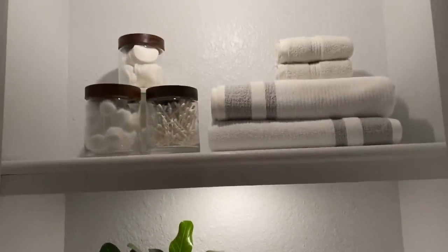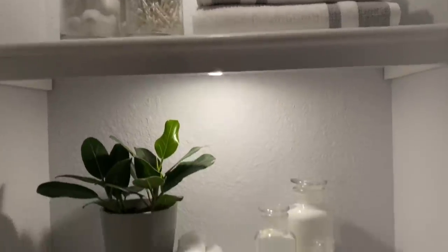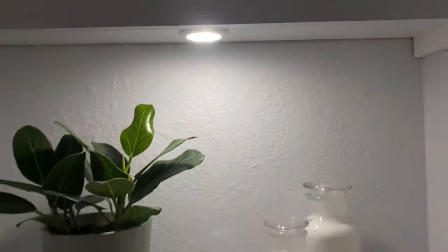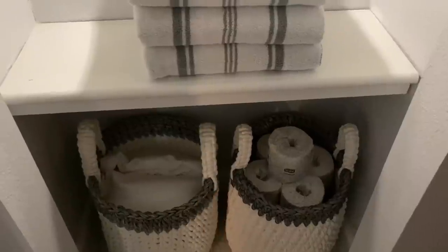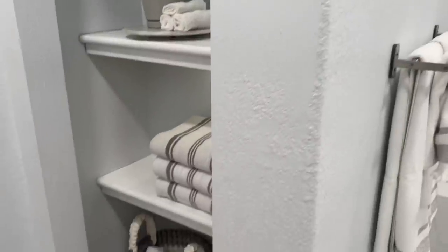And then this is what the lights look like with all the lights in the bathroom turned off. It really has a nice ambiance effect to it. I really love it. These things are so super easy to use. They run by battery. Like I said, the brand is called Ecolite, and we have little bitty tabs where you can stick it underneath your shelf, but my husband just added a screw, because they do come with a screw where you can kind of screw it in as well.